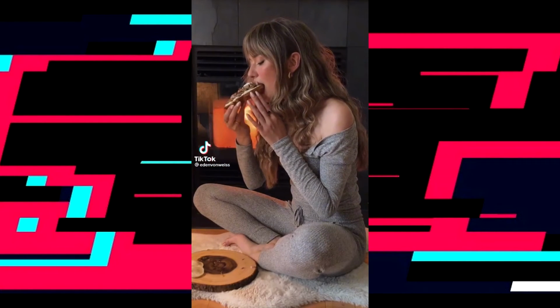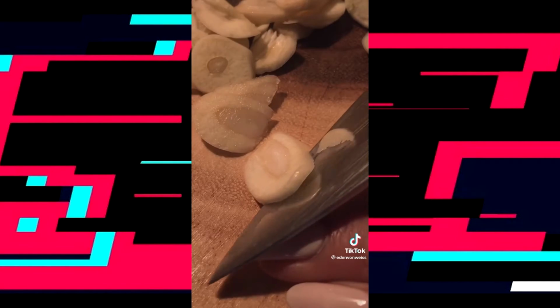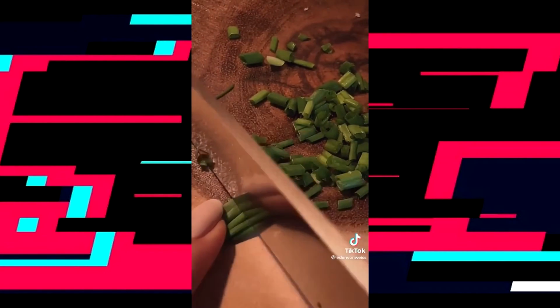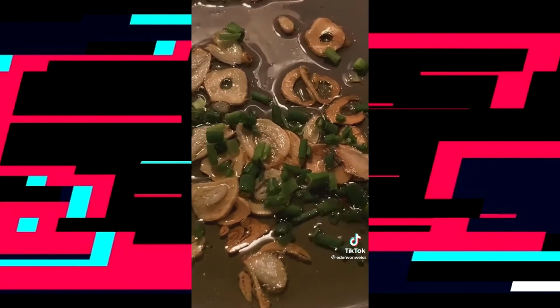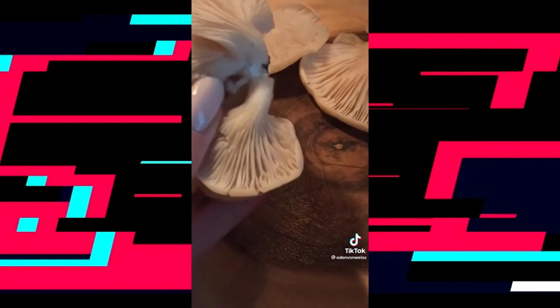Since it is oyster mushroom season, you've got to find some and make this roasted mushroom and garlic toast. It's so good, I feel like I could open up a restaurant even though I know I couldn't. So start by slicing up some garlic and cooking it in olive oil. I also add some chives to the oil to make it taste a little oniony but not overpowering, and you just want a very warm, fragrant, spicy oil for your mushrooms to cook in, so they'll end up tasting meaty and not just bland.